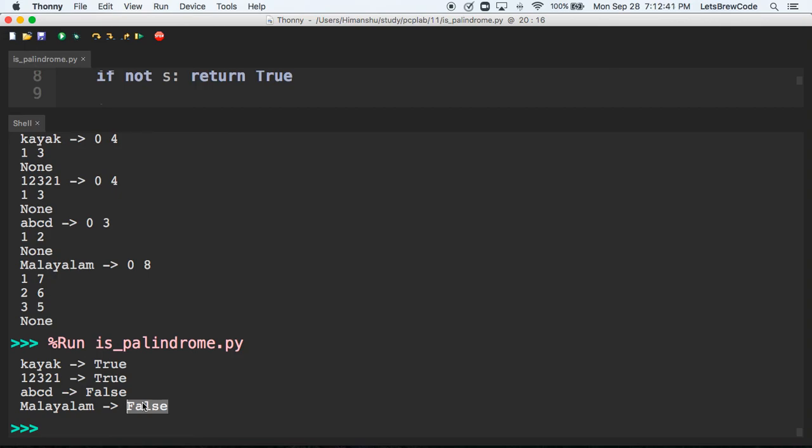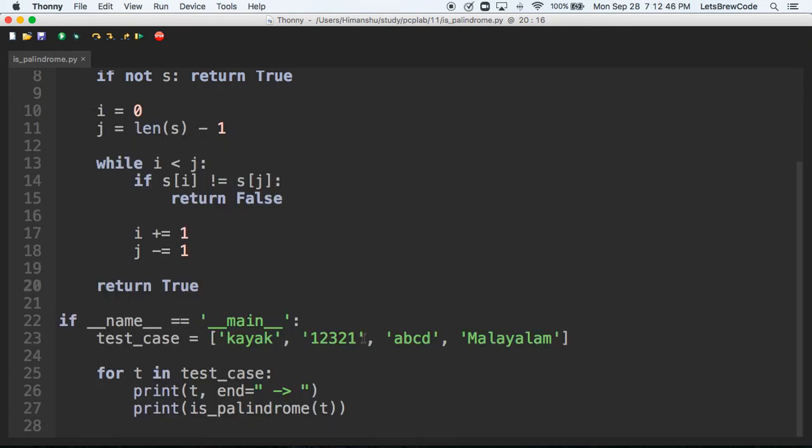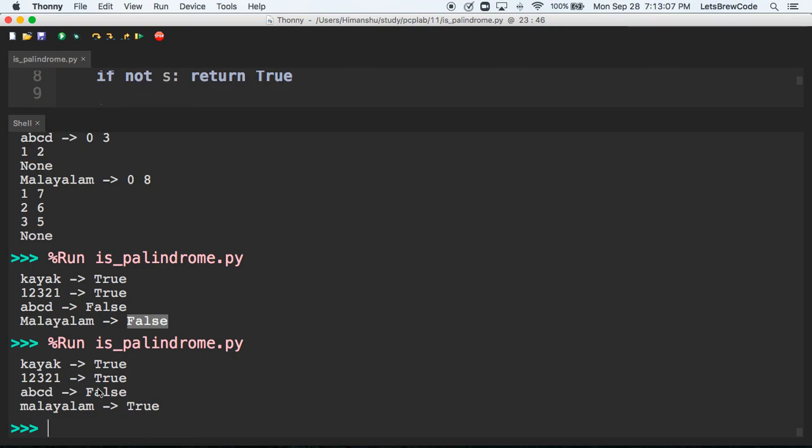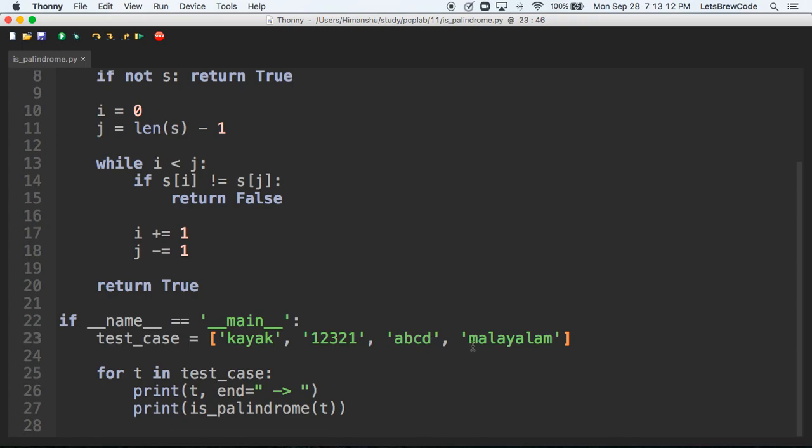I will tell you the reason. The reason is that when you do a literal string comparison in a programming language, the capital M is different from the small m, which is the problem. So unlike, for example, in this case, where I kept both the k's as lowercase, I will have to move this M to lowercase. Let's run this, and you will get true. So just keep that in mind when you're doing string comparison or character comparison. These things are case sensitive in Python.